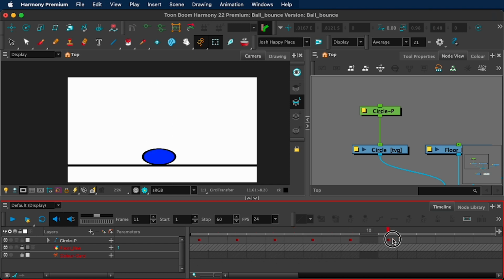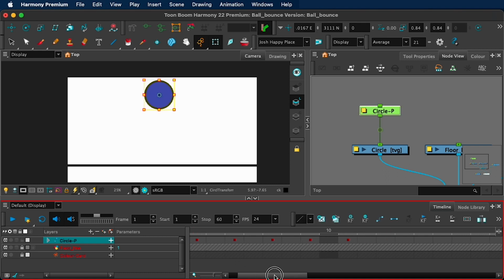So there we go. There's our first animation, your first keyframes of a ball dropping and hitting down. The next step is getting the ball to go from here back up to its original point. There's two long ways of doing this, and there's one very quick way of doing this. The first long way of doing this is to work backwards.